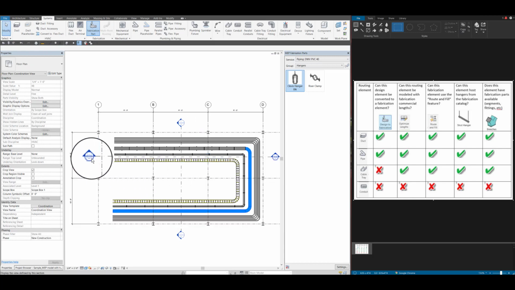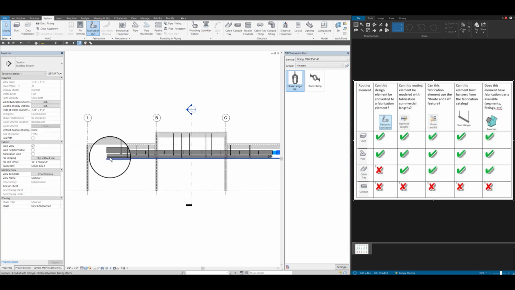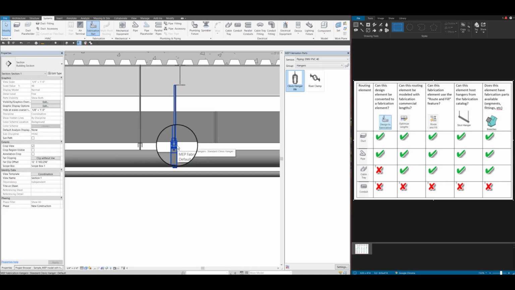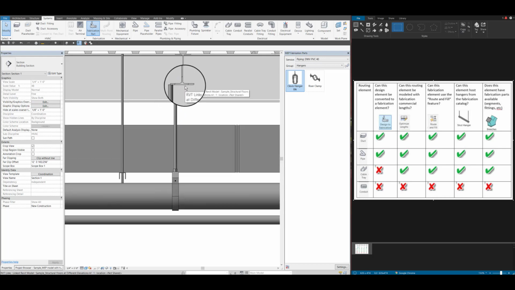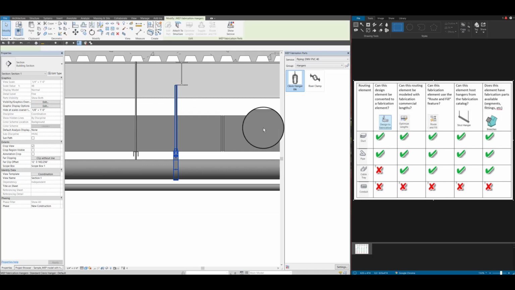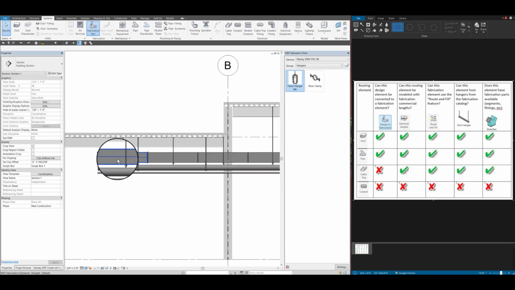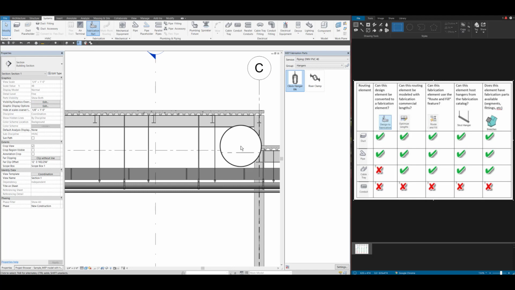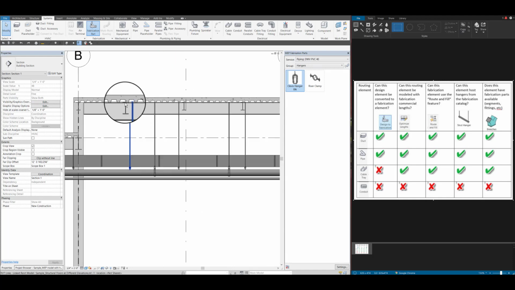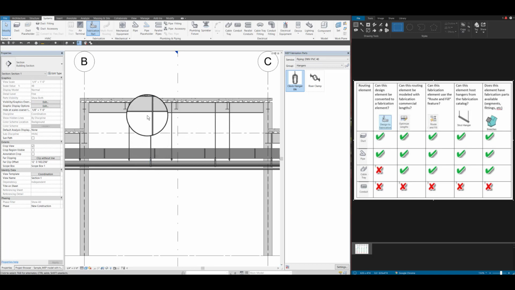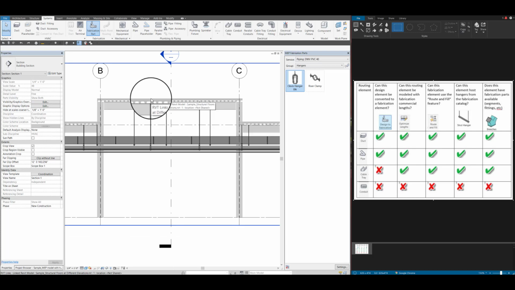Let's look at this section. This is what the new hangers look like. See, this one found the nearest structural element. Since the nearest structural element was the beam, the hanger stopped right there at the beam. But if the hanger is away from the beam, it finds the nearest structural element, the floor. Now let's look at these other hangers in this space. Notice that here the elevation of the roof is higher, so all these hangers went up to the structural floor.